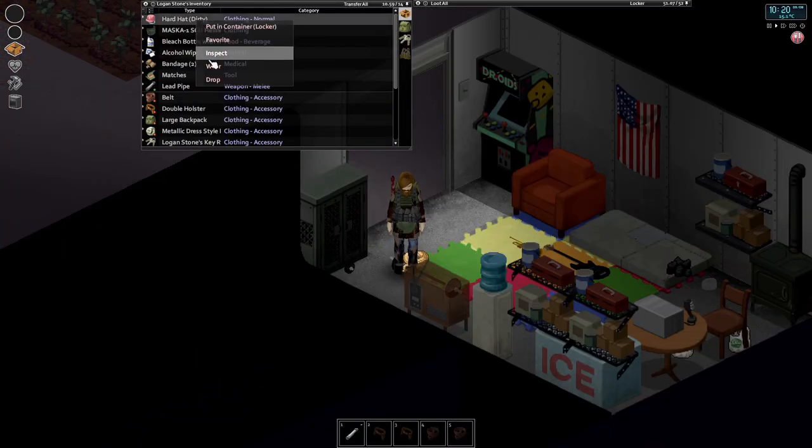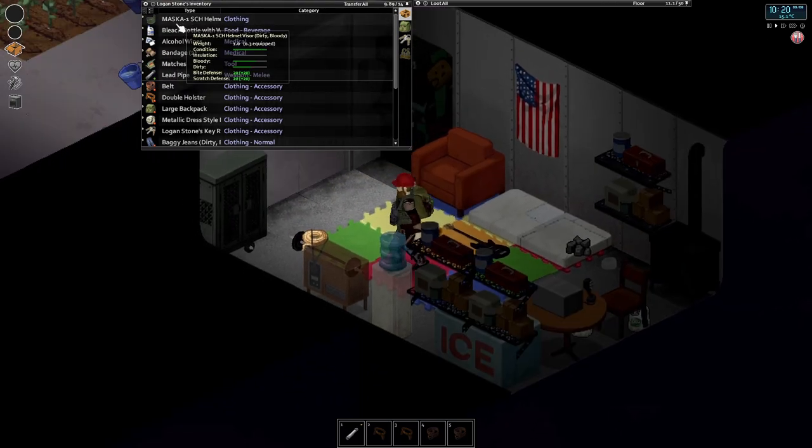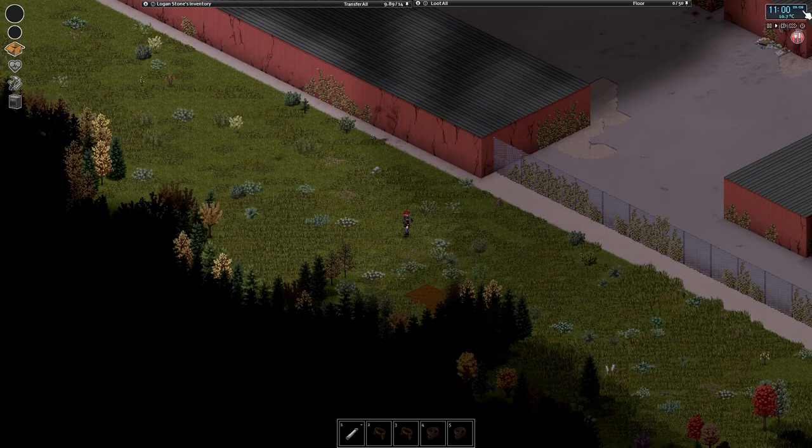Let's put your helmet back on. Don't need to see that hair. Go away. There we go. Oh, lovely. Anyway, this episode, I am planning to do a little bit of foraging.